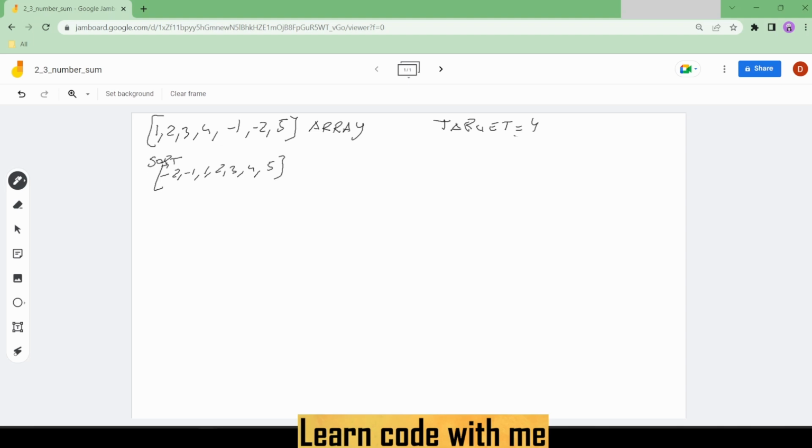Then, instead of using a for again, we can use a while loop to study the dataset from two points: the left pointer and the right pointer.